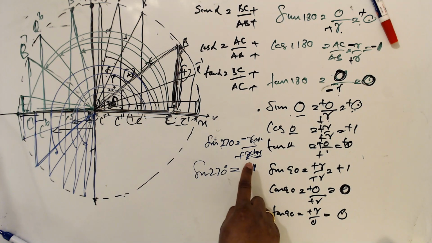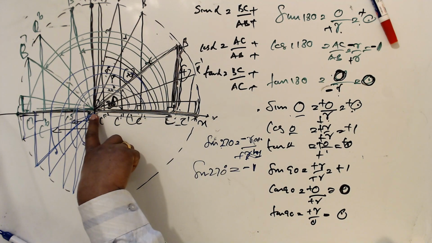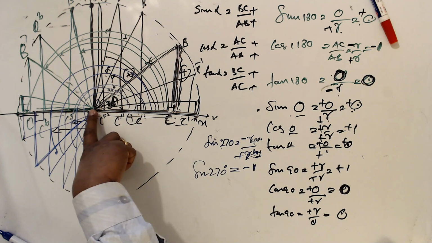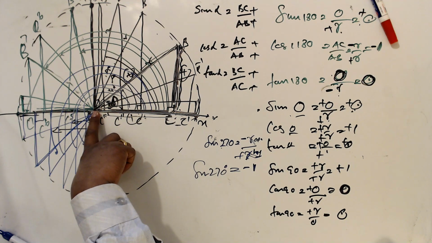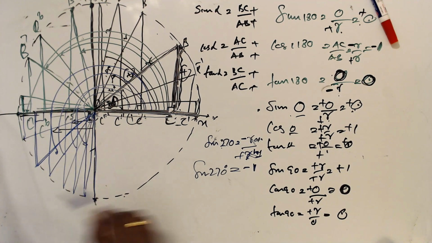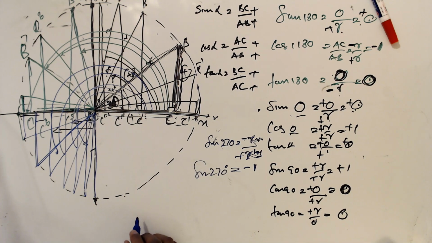but hypotenuse is always positive, opposite is negative. So that's why negative R. Opposite and the hypotenuse, when it comes to this distance, it is usually the radius. That's why I took R. So R over minus R is minus 1. So the answer is minus 1.